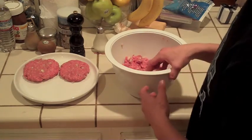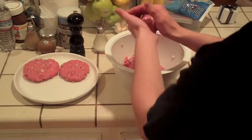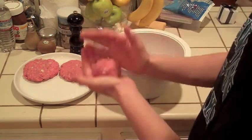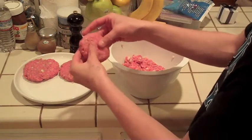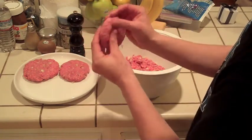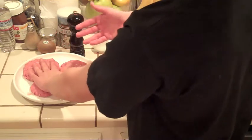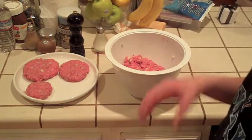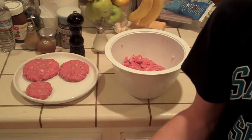When I make the actual burger patty, I scoop up a little bit — maybe about this much depending on size. I'm making one for my younger siblings right now so it's going to be smaller. I just make a ball, push it really tight so the meat compacts into itself, then pat it out with the palm of my hand, squeeze it, and go around the edges to seal them up — that's really important. What's more important than the total size is height. As you can see this burger is tiny diameter-wise compared to that one, but they're the same height. That means on the grill they're all going to cook for the same amount of time, because they're the same thickness.